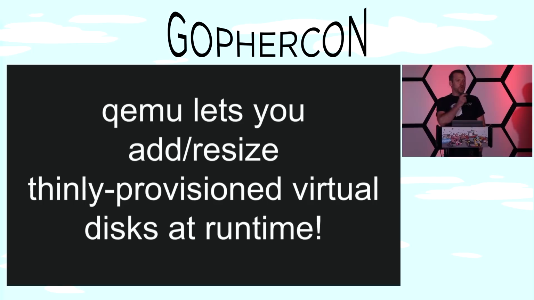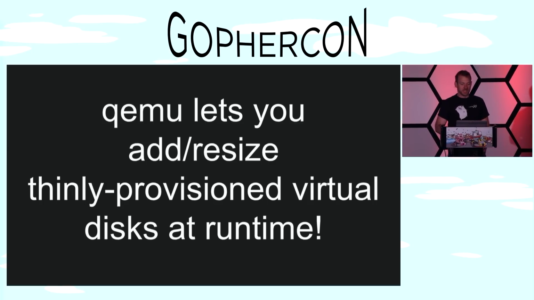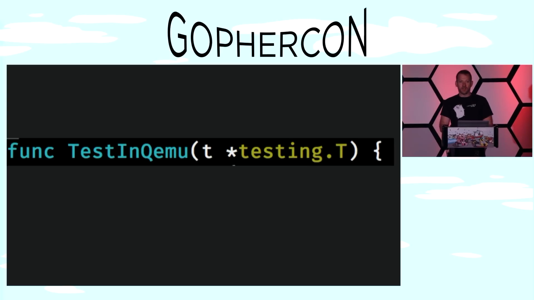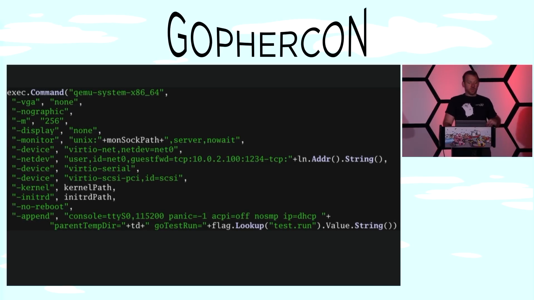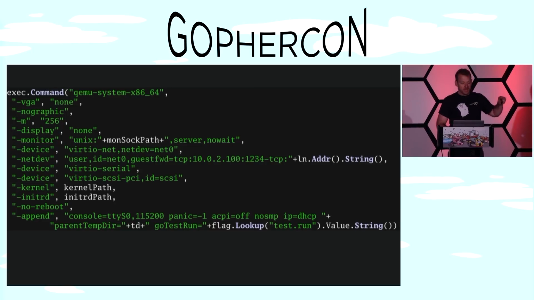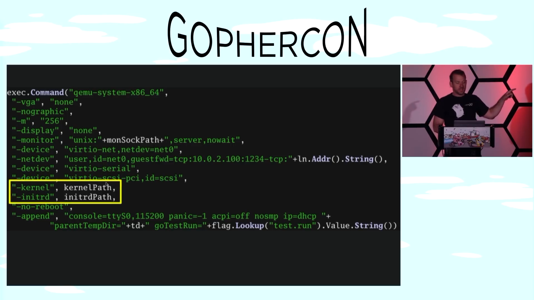And also, QEMU has an API, so we can do things like add and remove disks at runtime and change their size. So I'm going to write a little function, test QEMU, in QEMU. In a nutshell, we're just going to run QEMU system, and we give it a bunch of stuff, like no graphics. We're going to tunnel in a port of the QEMU API server so we can control QEMU from within our test. But the main thing is QEMU lets you boot a Linux kernel and initrd directly without going through the BIOS, which is slow, and grub, which is slow.